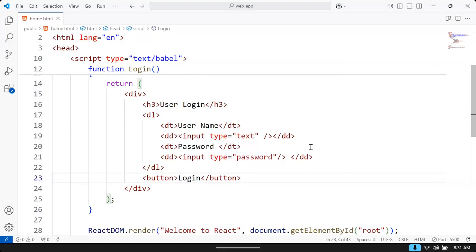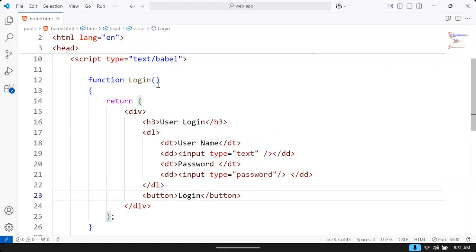Now this is an official component because now you can see this Login is returning some JSX. By default, in a page, it cannot compile until it loads in the browser. So once it is compiled, this Login is considered as what kind of element? JSX element.